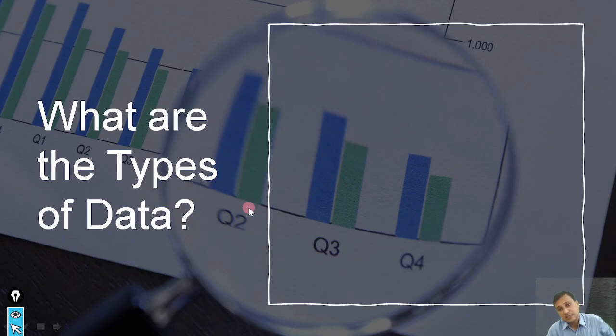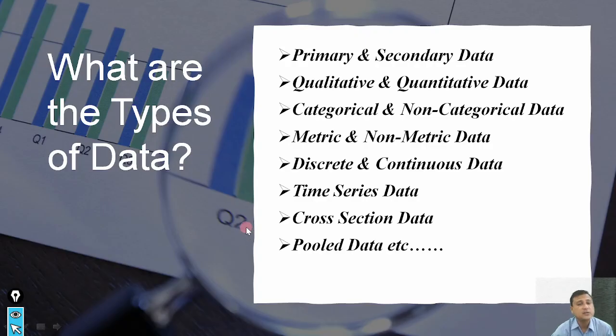Now what are the different types of the data? Now I'll ask you to just recall, just try to remember. You have somewhere heard or read the different types of the data. There are different types of the data mentioned in the different books. We tried here to enlist most of them. Fine. So what are the different types of the data? Primary and secondary data, qualitative, quantitative, categorical, non-categorical, metric, non-metric, discrete, continuous data, time series, cross-section and pool data. Now we are going to see the meaning of each of this enlisted type of the data.